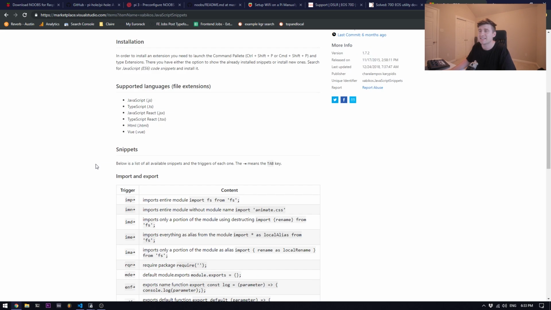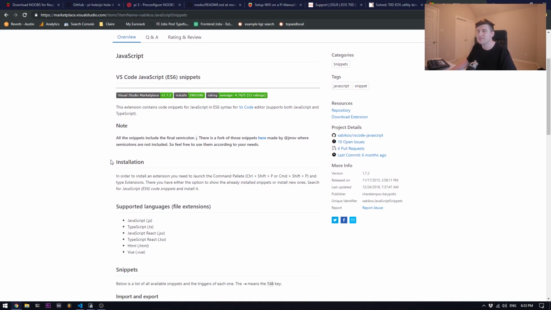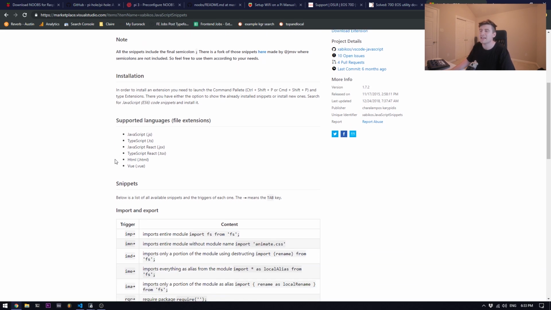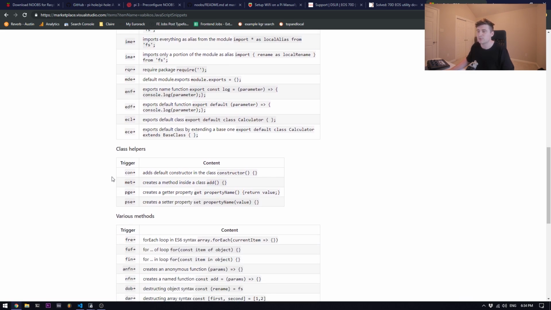The next plugin is this JavaScript code snippets plugin. Snippets are really interesting because I think they can be really useful if you memorize them, but they're really hard to memorize. I've seen people use flashcards or things like that to really give the snippets some kind of priority in their mind. I'm not sure I would go that far, but it is really interesting, and so I want to explore what this looks like.